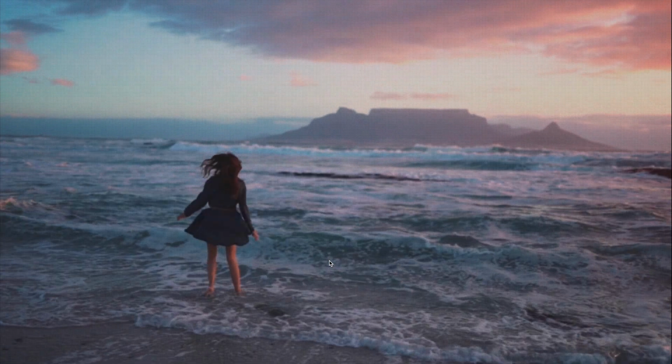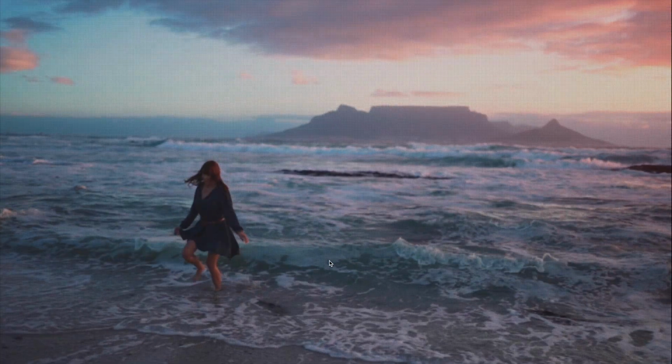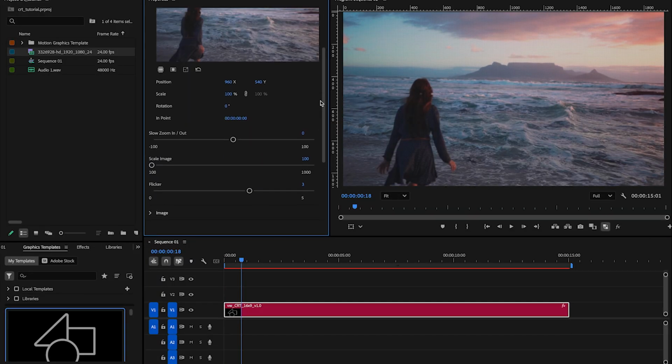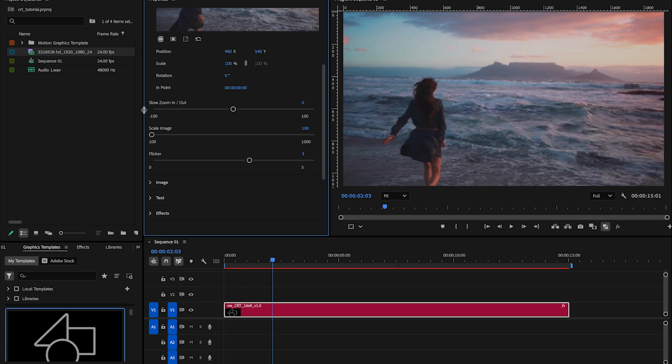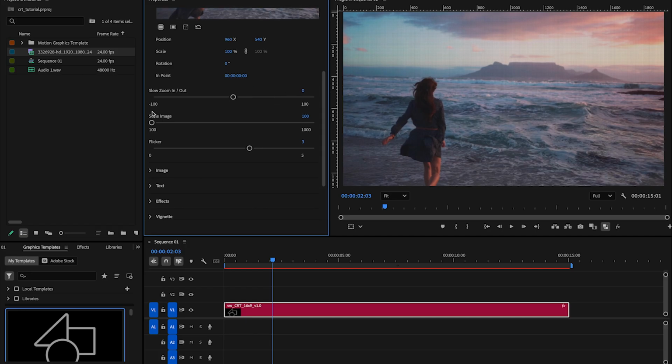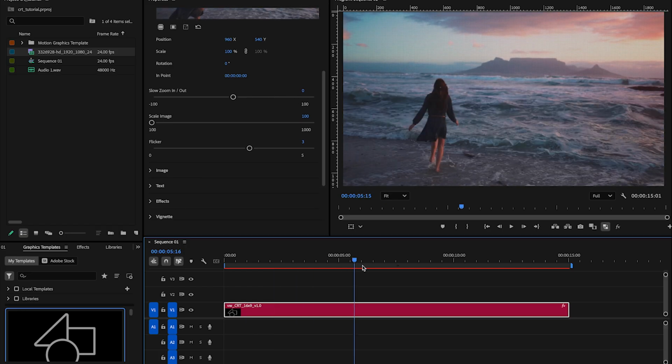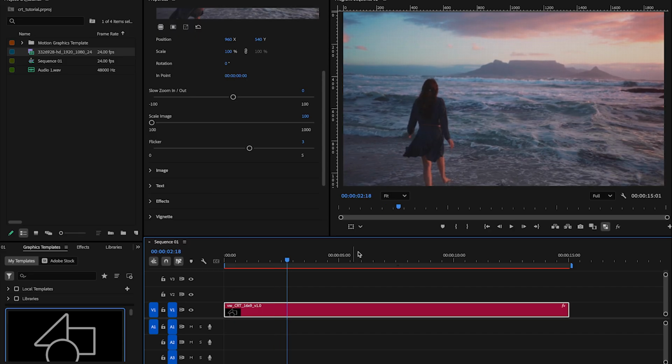For what it's worth, the slow motion effect is built into the stock footage, so this effect is not actually doing slow-mo. So I guess we'll just go top to bottom here. I'll show you this later, slow zoom in and out. It has a slow, like Ken Burnsy kind of zoom in out capability built in, but it's not really something that I think you need for moving footage. That might be better to explain with a still photo, so we'll get to that later.